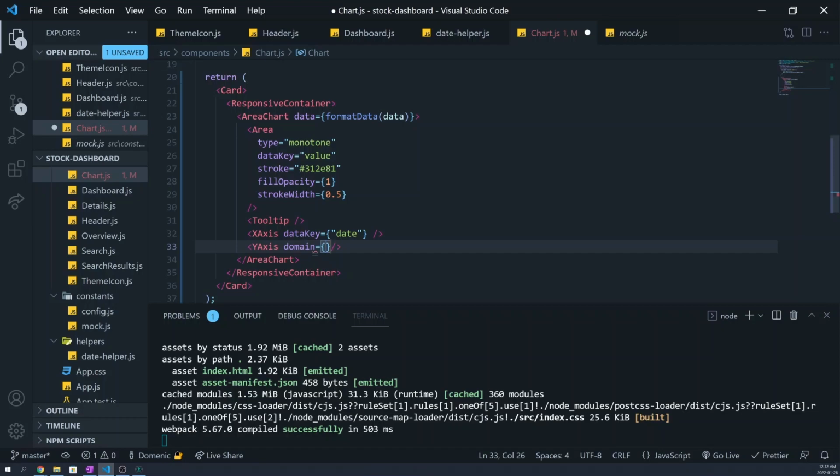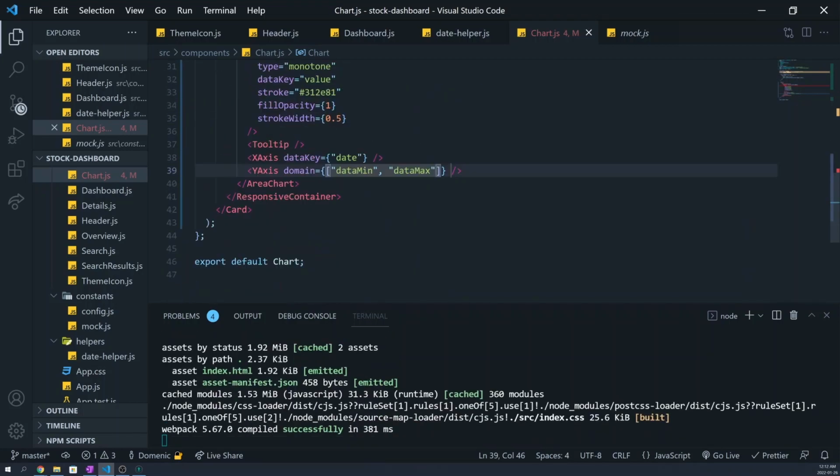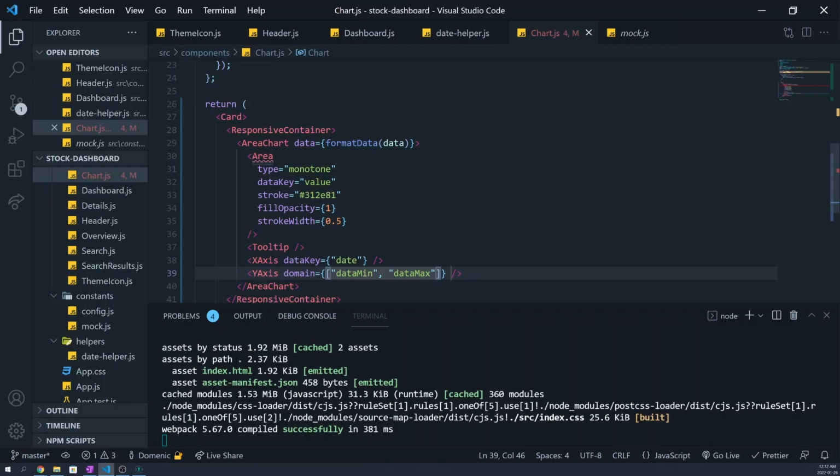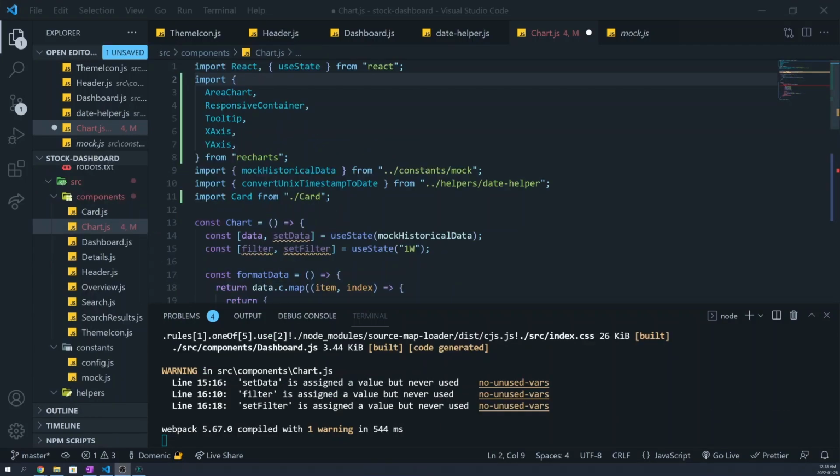So the y-axis is only comprised of the minimum value and the maximum value and everything in between. For some reason, the area component wasn't automatically imported, so I'll add that in now.